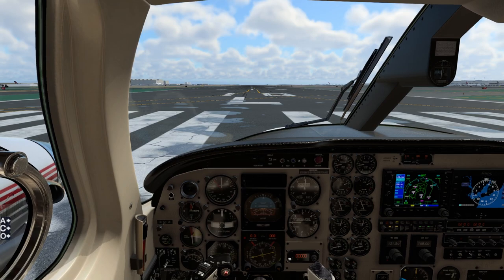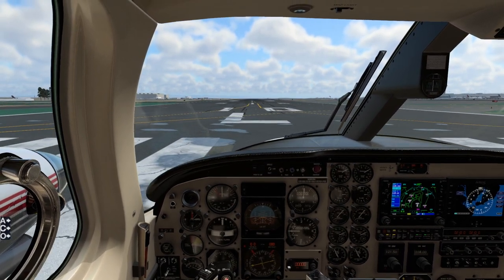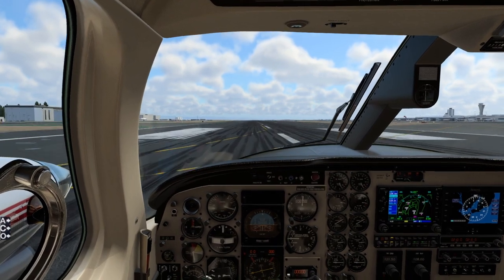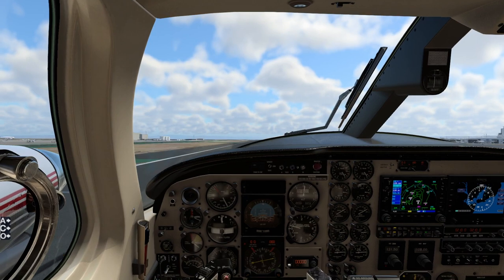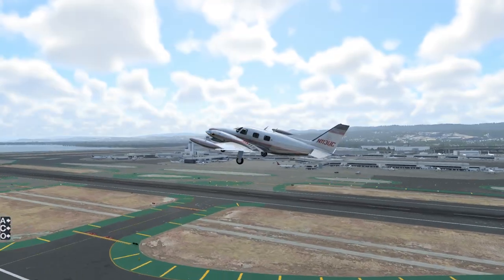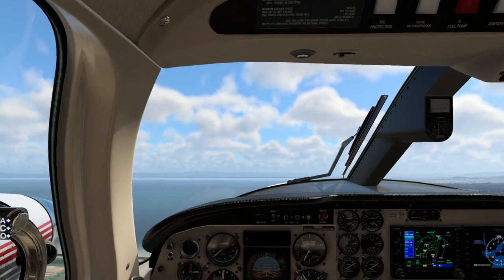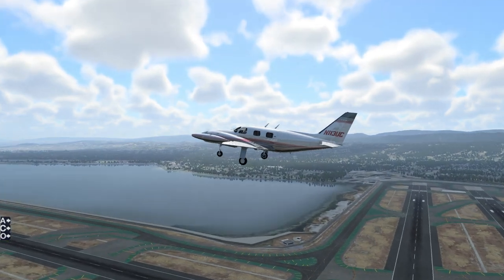I also have XP Realistic, and the X-Plane 11 version of that does work — you can hear the ground sounds from it. We're off. I hear a gear sound on takeoff, but I don't hear a gear retract. That's a very common sort of issue. I'm pretty sure I have the sound of it retracting — it's just the animation that doesn't work.